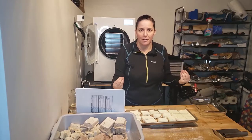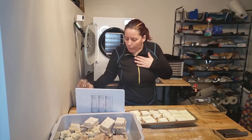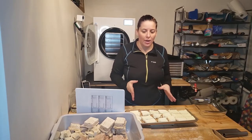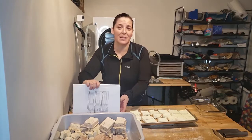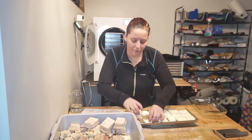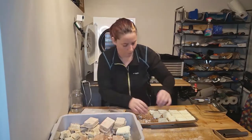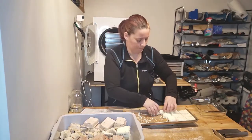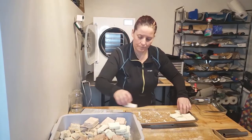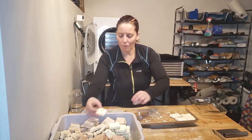Again, just flakes apart in your mouth. Nice to have with a drink. But the citrus flavor, wow, it really brought out the lemon. I didn't expect it to bring out the lemon that much. And carefully transfer these because they are so fragile and delicate. They just break apart. But that's okay.